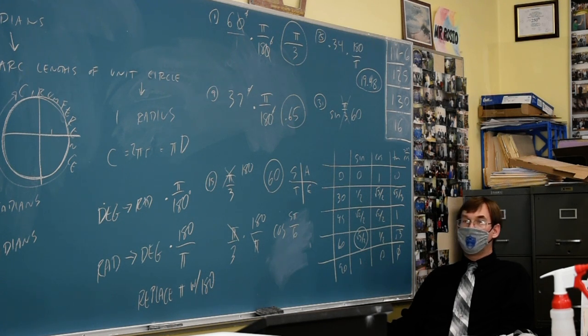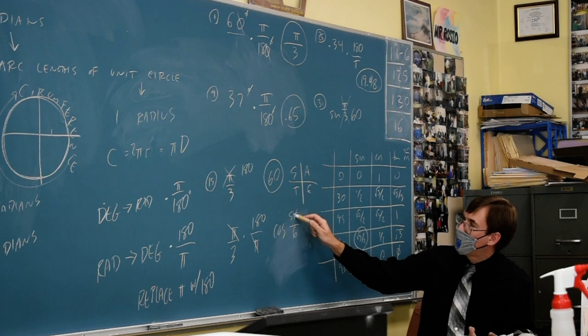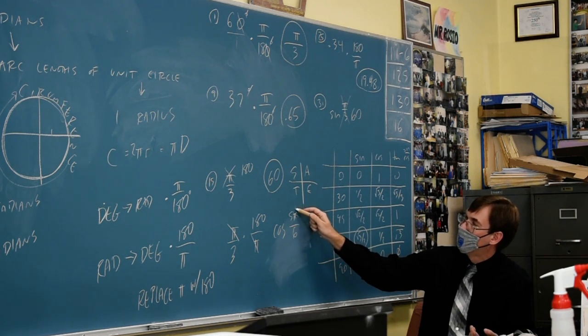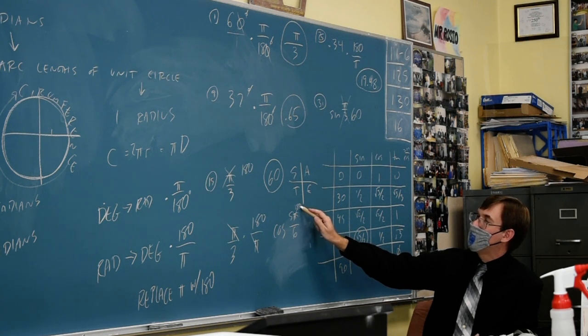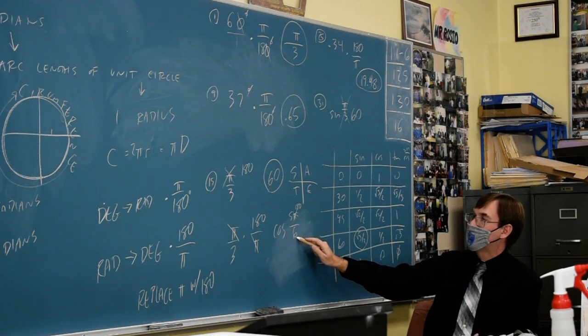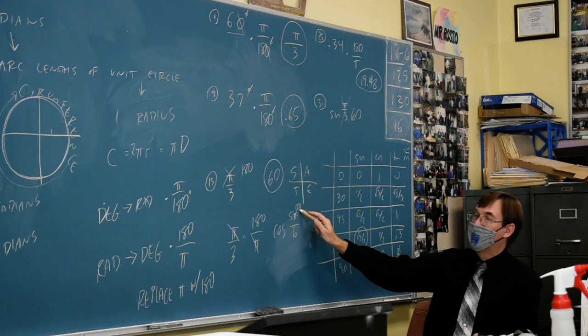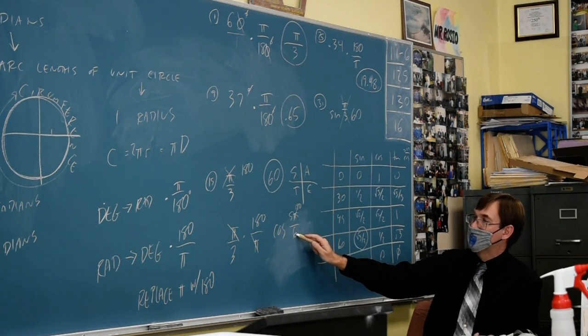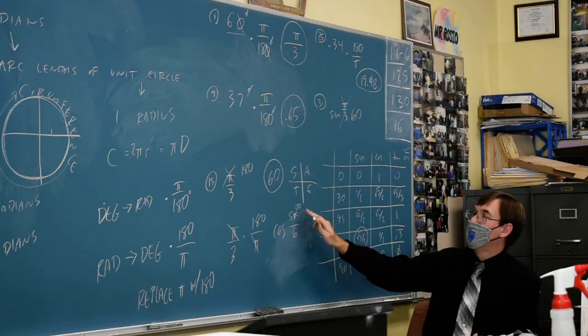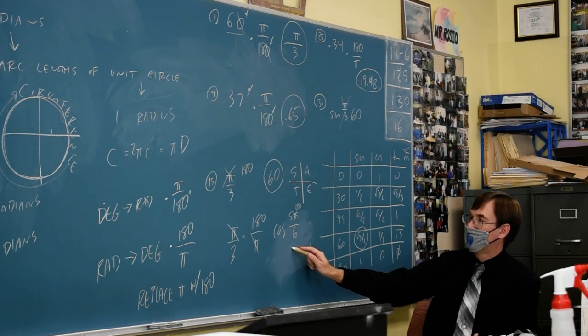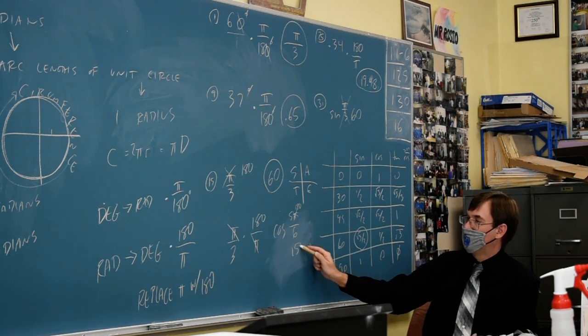So what would be our first maneuver? Replace the pi. We don't like pi. Pi is equivalent to 180. You could do 5 times 180 and then divide by 6, but I think that's hard because 5 times 180 gets kind of big. I would do 180 divided by 6, which is 30, because that's 18 divided by 6 with a 0 on it. Then times the 5, that gets me 150.